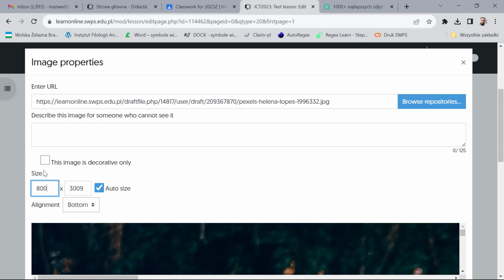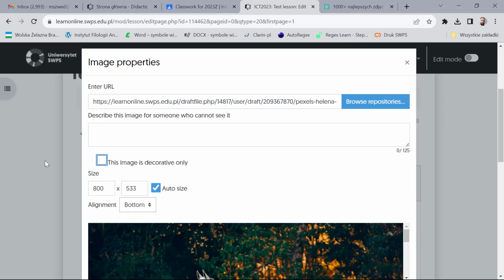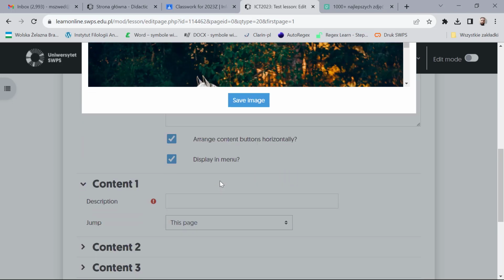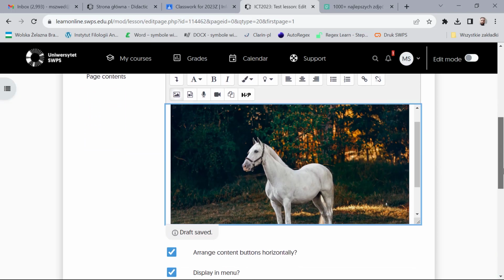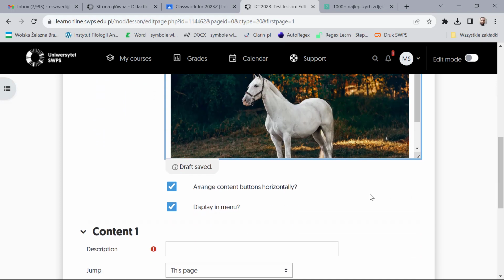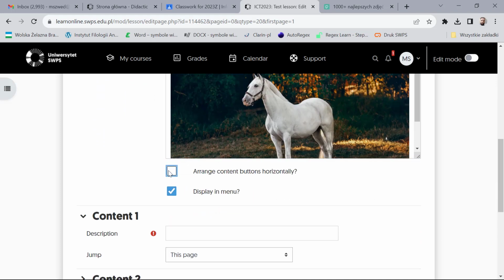And as you probably remember, the best thing to do is to give it 800 pixels and then ask the program to resize the image accordingly using the option Auto Size. Also make sure to check the box that says the image is decorative only, because this is going to allow you not to include a description for every photo you include.